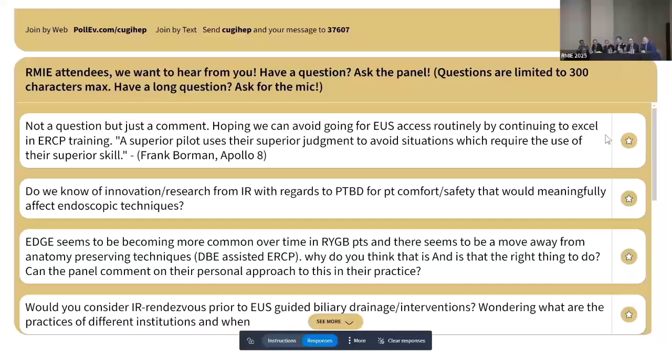We have done rendezvous with IR: placement of a wire, balloon dilate the papilla, remove the stone, and everybody goes home. We've done cases where our radiologist places a percutaneous drain. Six weeks later, we upsize to a peel-away sheath, and then go with a cholangioscope through the skin, break up the stone, push out the fragments, and leave nothing. But EDGE is not risk-free, and I think there's a lot of nuance with it. So to me, the real role of EDGE is when you're probably going to do EUS or there's something you have to intervene on at the papilla. Excellent.